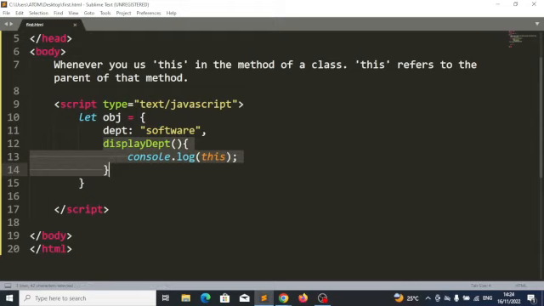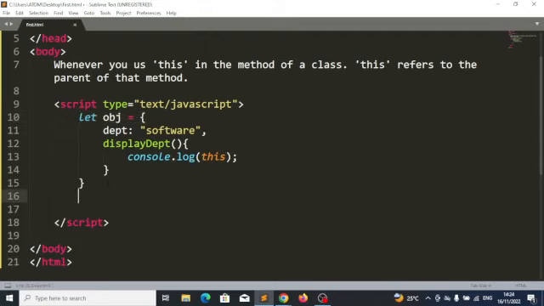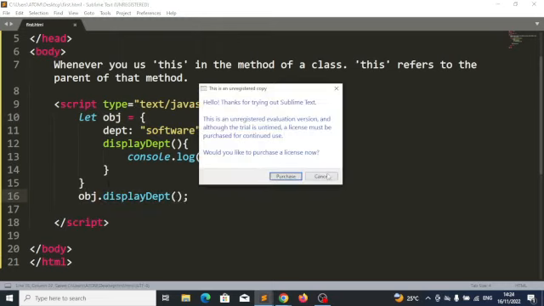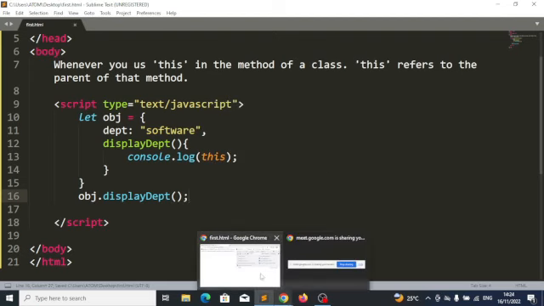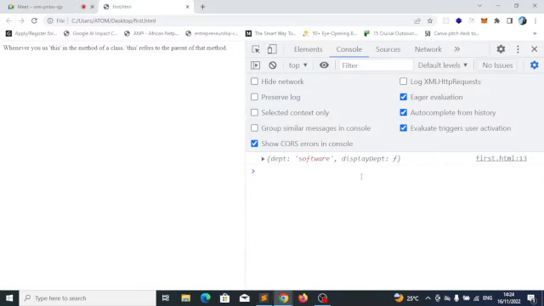This is a method of this object called obj. So display depth is a method inside obj. Whenever you call on this inside this method, it will refer to the parent. So this, in this case, refers to obj. So if I say obj dot display depth, you will see the whole object.